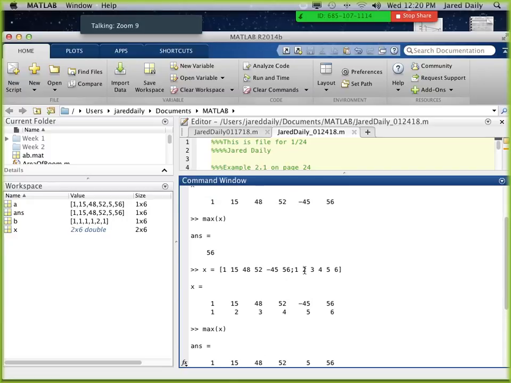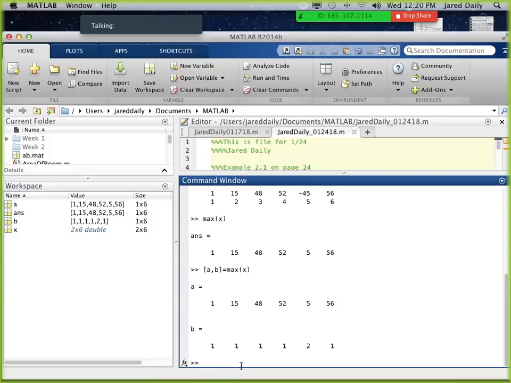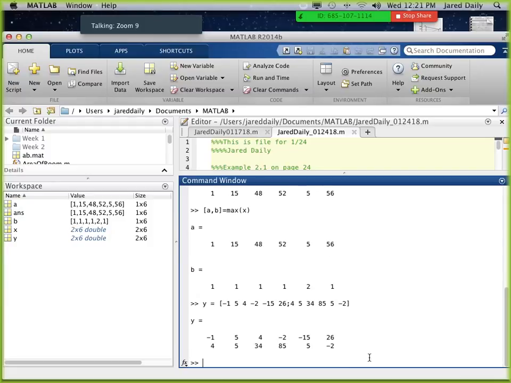And remember, we had 6 by 2 here, so we need to make another one that's 6 by 2. Just like the last x, I'm just going to use that last one and replace it with y. Change some numbers. Make a new array. Maybe put a negative here. Maybe turn that into a 5. Maybe turn this into a 4. This into a negative 2. And a negative 15 and a 26 or something. And I'll do a 4 and a 5 and a 34 and an 85 and 5 and a 2 or something. Whatever. So I've got two different matrices now, an x and a y.